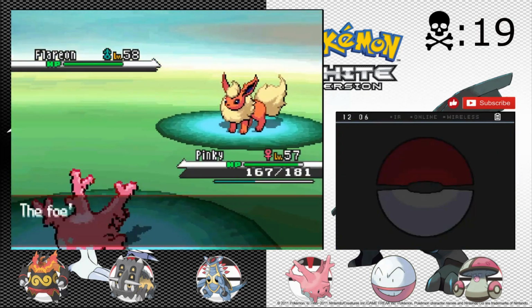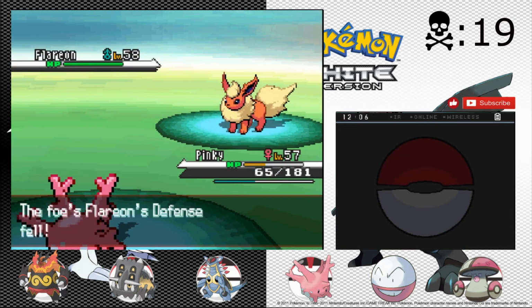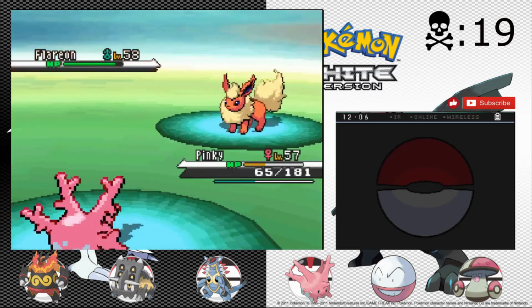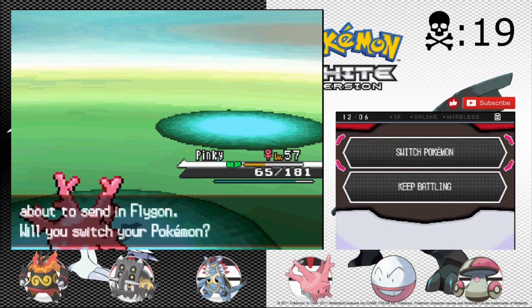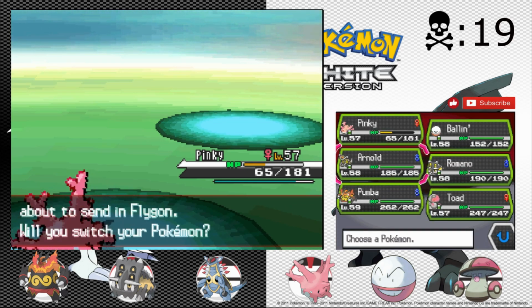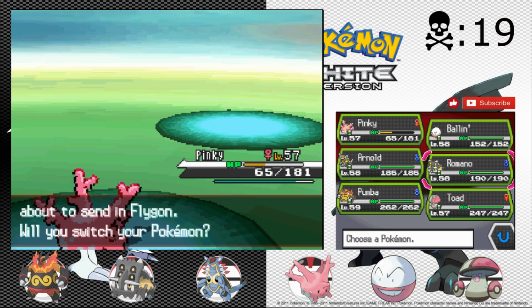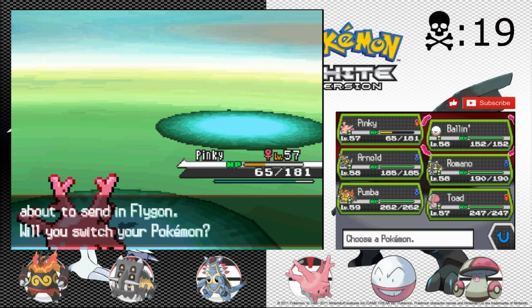This Flareon shouldn't really be able to do anything. Oh, it has Superpower, never mind. Okay, good thing Corsola's pretty tanky. And Flygon. I think Flygon can get Giga Drain, so I'm just gonna switch because I'm gonna be careful. Actually, wait, is Flygon... It might be, that could be bad. It might be a Bug Dragon.